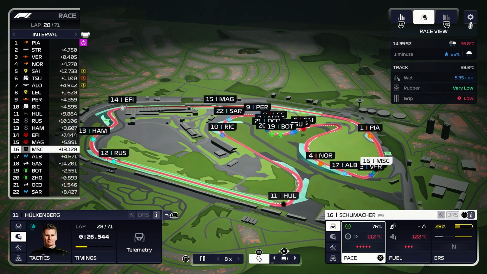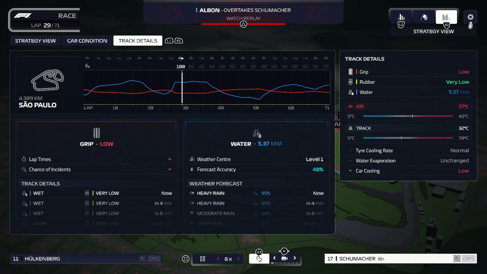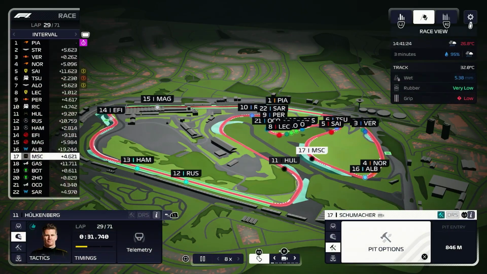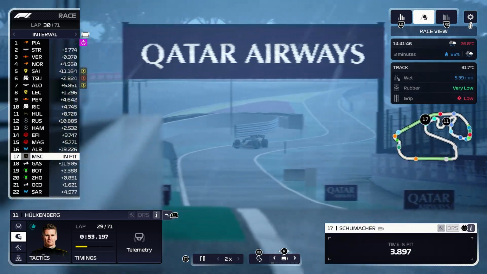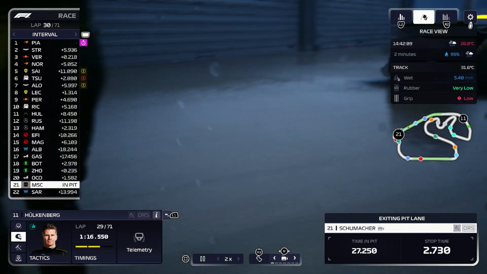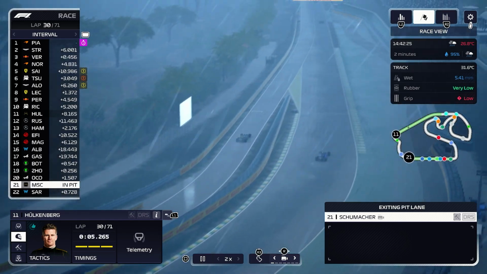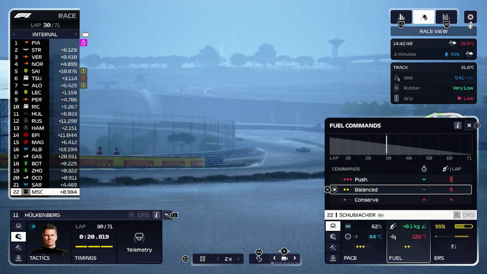Schumacher has been passed. There's Albon, so yeah, maybe Mick needs to come in. I don't think he can survive that long. Oh, but he's only got one set of wet tyres left. It's gone wrong for Mick Schumacher, hasn't it? Gonna put the old wet tyres on. Six laps, he was not gonna survive on that. He's down to 21st place, down to the rear now. Yeah, just not our strongest strategy for him, I'm afraid.